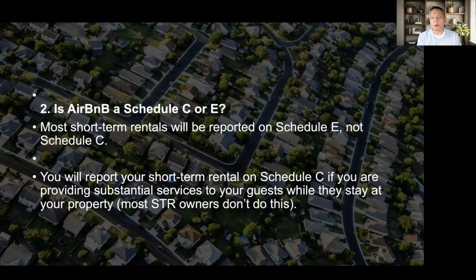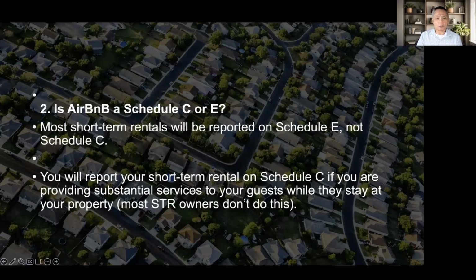So that makes you a brick and mortar business, just like any other retail store. If you provide those concierge services and you have a guest who stays longer than 30 days, then you have to file Schedule C, profit and loss statement. Anything other than that, anything less than 30 days, on a short-term rental like Airbnb, most likely you can file Schedule E, just like a long-term rental investor, who files Schedule E, supplemental income.